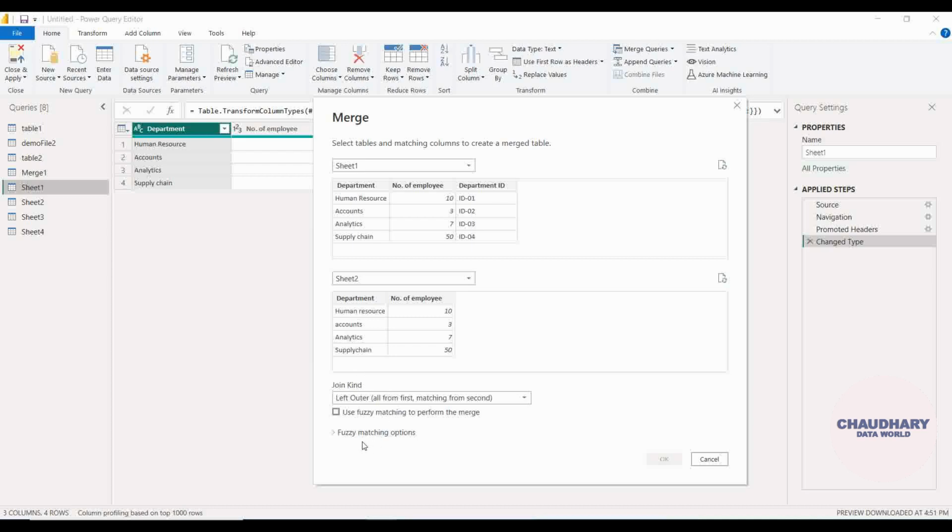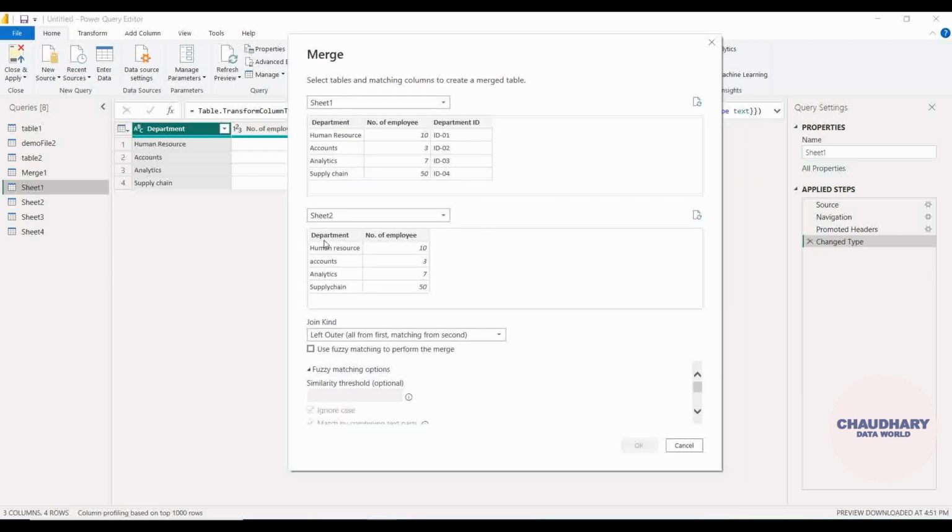So we will move ahead and I'll show you how we can use this table to merge, even though it has nuances, like having a small letter, or having supply chain different from this particular table. But if we want to join both tables, we can do it by fuzzy matching.